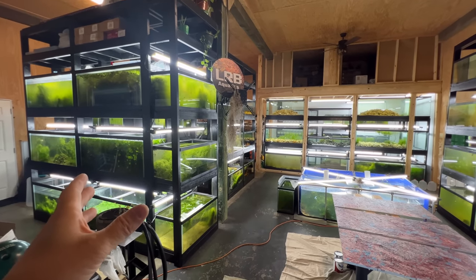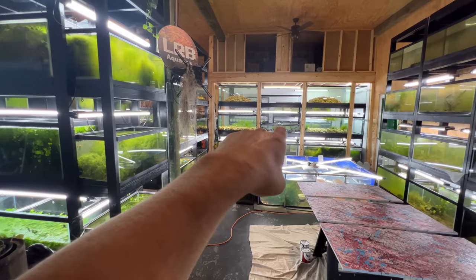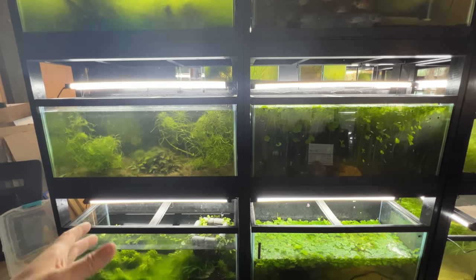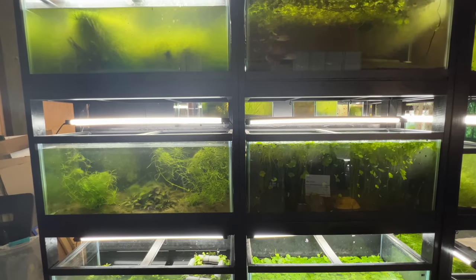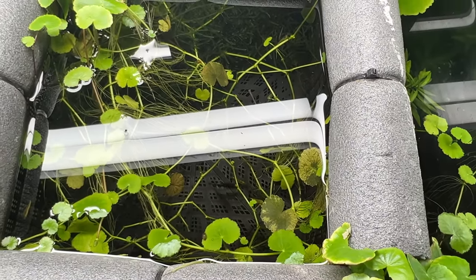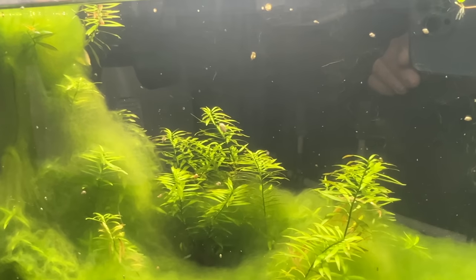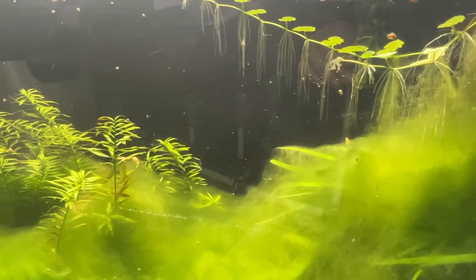Now let's jump into what's actually in the aquariums. A lot of my tanks are fish-focused — the livestock is the main focus, not so much plants. I've let the algae go, which is easy to fix. I wanted to do a dirty fish room tour before showing you a cleaner version. Starting at the bottom here: I've got a big breeding group of celestial pearl danios. They lay eggs that fall through the mesh grating, there are shrimp in here too to help keep things clean, and naturally babies grow up in here — it makes breeding super easy.